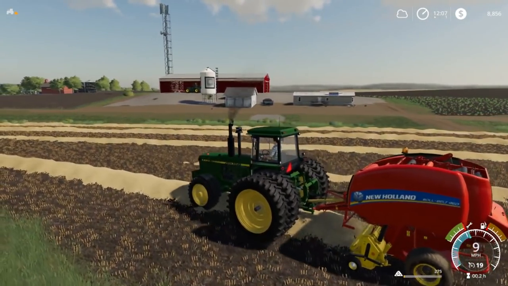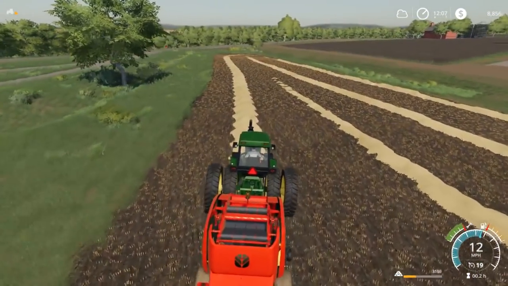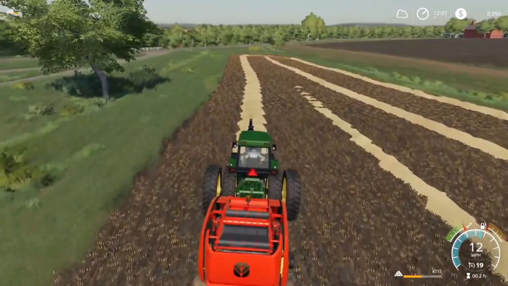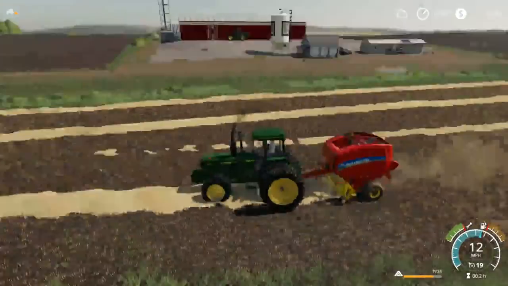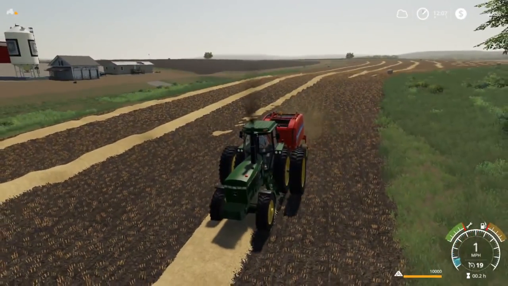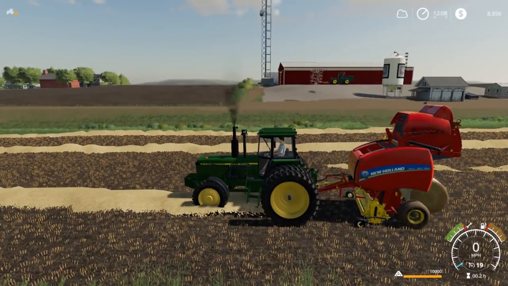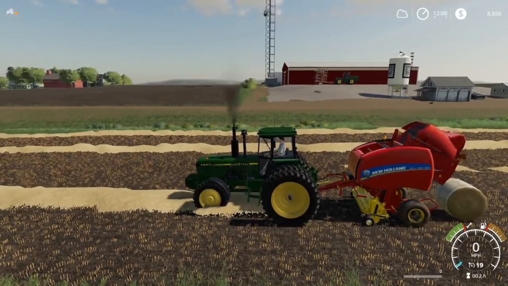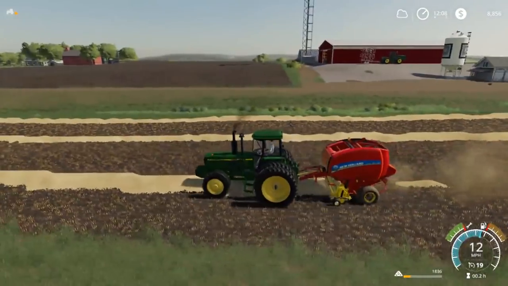And yeah, so we're gonna go ahead and probably get this all baled, and then of course we do have to haul the bales off the field to get the chisel out here, or the subsoiler, whatever you guys want to call it. I'm gonna call it a cultivator just because it has cultivator textures, but it is technically a subsoiler, so it does plow and cultivate at the same time.